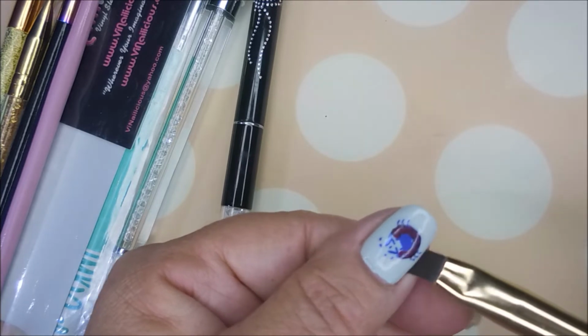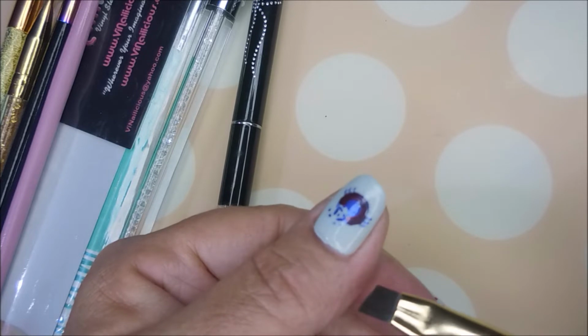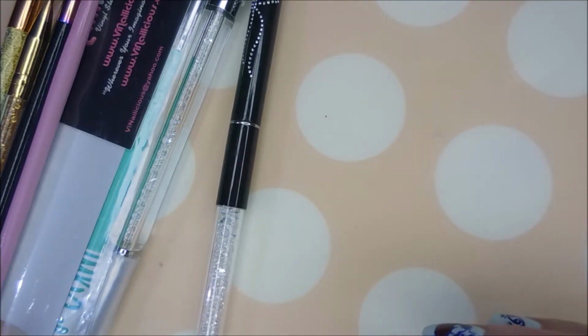They bend too much. I want something that's going to stay straight and just do my cleanup. So I'm going to get everything together and ready, and we're going to test these out and talk about them.